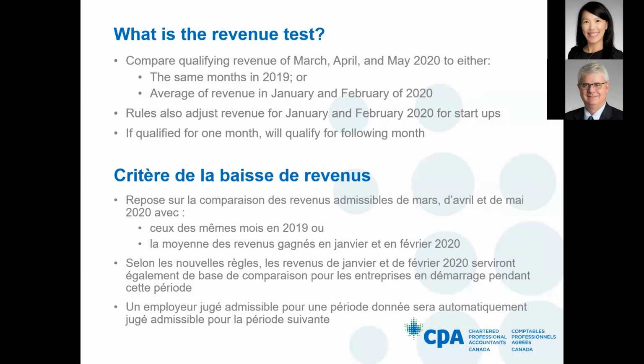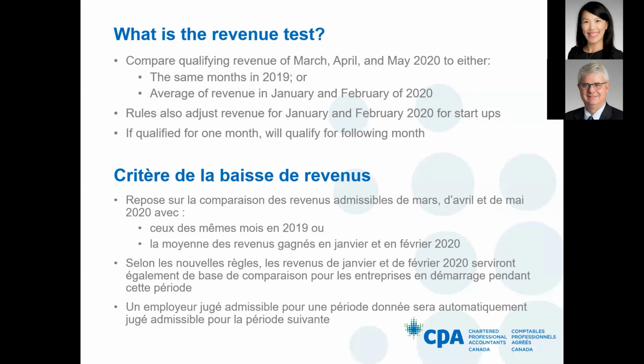The other change that you might recall was that when it was first announced, the March test required a 30% downturn in sales as well. And the feedback was, given that many of the COVID-19 measures didn't really come into effect until mid-March, having employers meet a 30% downturn in sales might be unreasonable. So again, Finance changing that to 15% was welcome as well.